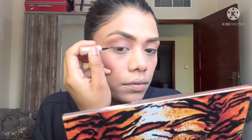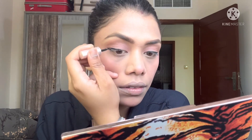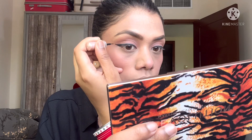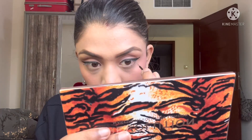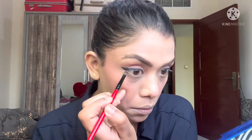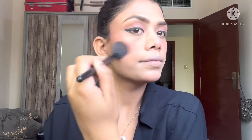On one side, I start from the center of my eyelid and drag it outward. On the other side, I start from the end and drag it toward the center. Then I apply the same eyeliner on my lower lash line, starting from the outer corner moving inward. I'm blending a brown and black eyeshadow with a brush. Then I take the beige color and put it over the tint on my nose, chin, and a little on the forehead.